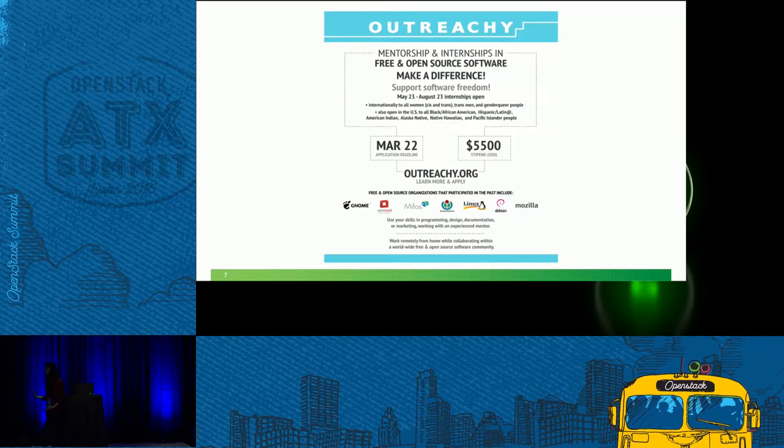Outreachy is, I would say, less complicated as an internship compared to Google Summer of Code, technicality-wise. It's purely technical, but it also gives beginners more of a learning ground as compared to Google Summer of Code. And as you see, the stipend is around $5,500 US for 3 months, and it's split in three installments. Through the 3 months, you get part of the money as you pass the three stages of your internship.